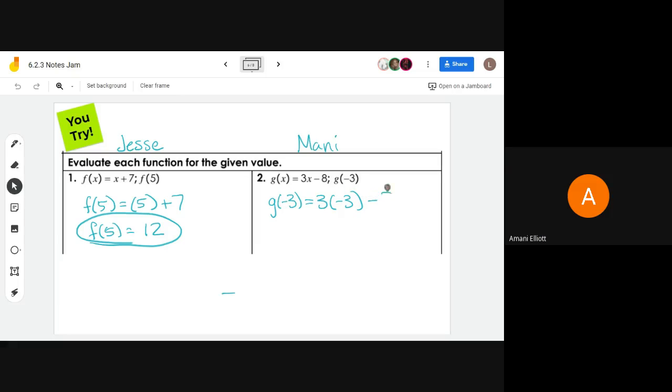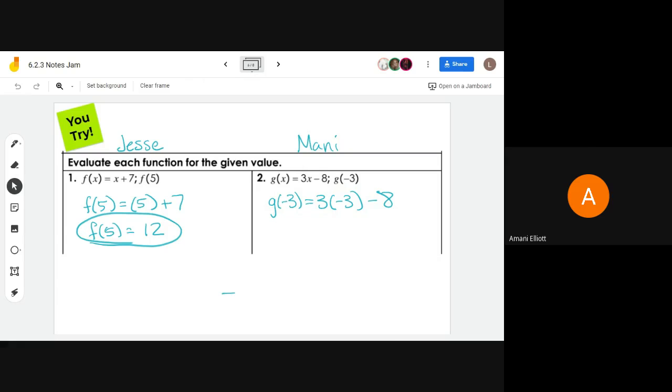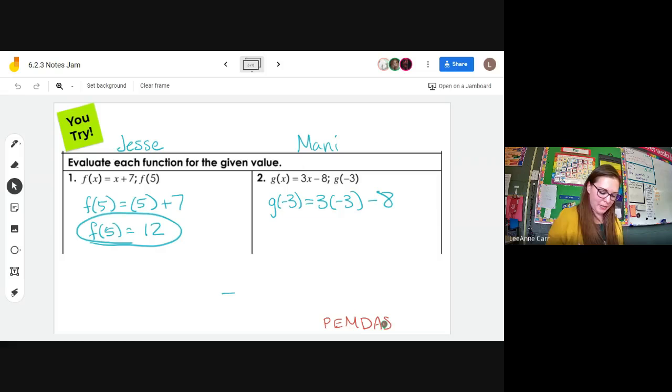Yeah. So now, Monty, look with me. If I were to simplify this, don't worry about this side. That's just notation. Looking over here, are you going to multiply or subtract first, according to my order of operations? Multiply? Yeah, if we think of PEMDAS, multiplication comes way before subtraction. So I'm going to multiply. So 3 times -3 is going to give me -9. Oh, I forgot my equals.